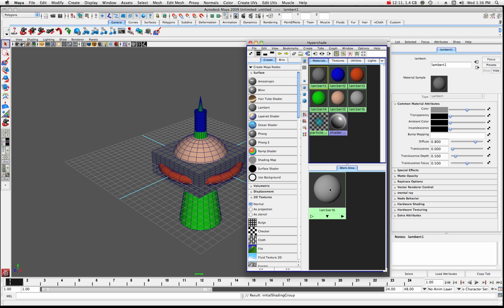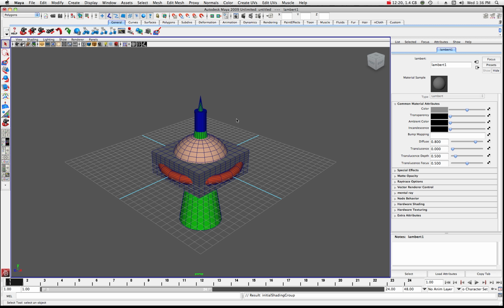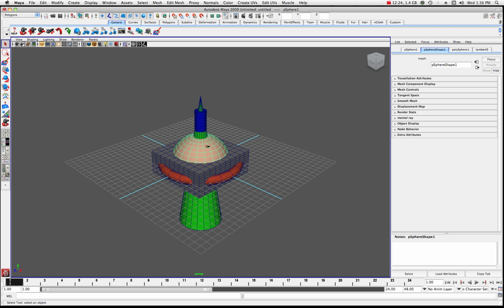Okay, so we created some different colors for our geometry. It's all on there now. Let's go to the hypershade and minimize that. And let's click on a part of the geometry over here. As you can see, when I click on the sphere, it shows up over here as having a Lambert 5 as a shader. And if I click on here, this tells me that this sphere has this many subdivisions and its height and various things.